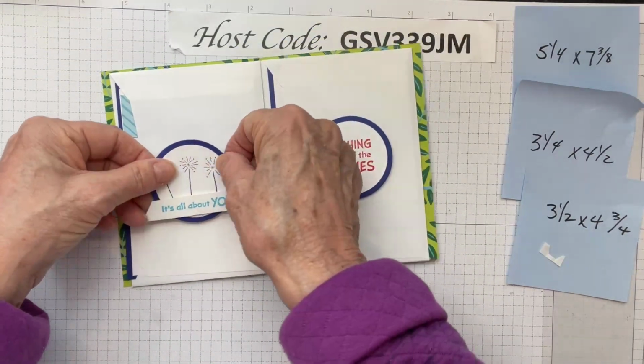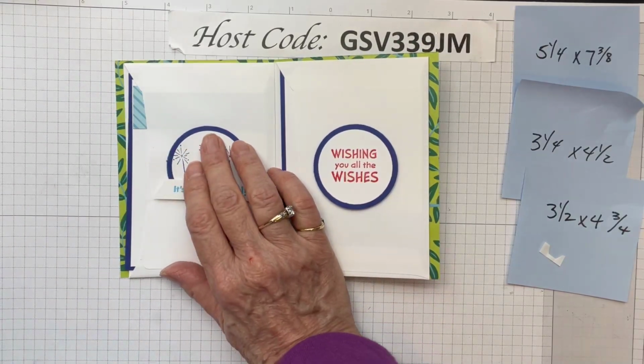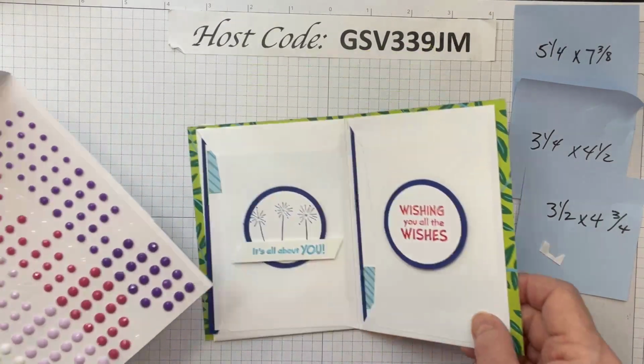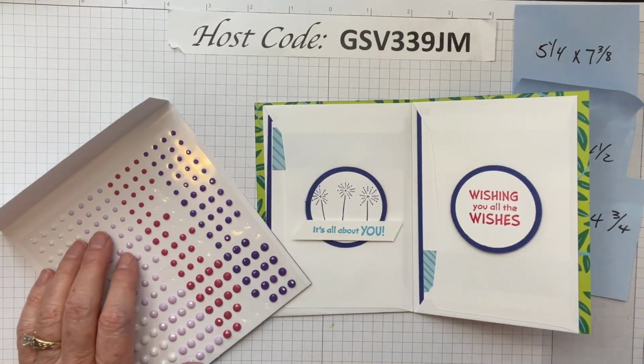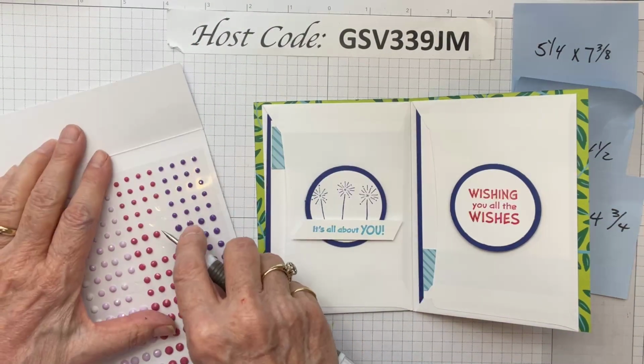I'll make sure I'm going the right way here. I'm centering this from right to left, and hopefully up and down too. Wishing you all the wishes. It's all about you. Now let's put some gems on this.